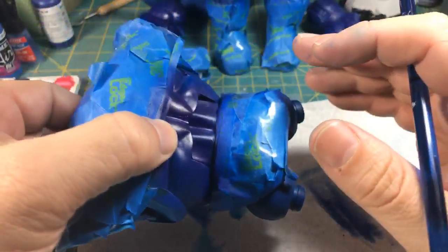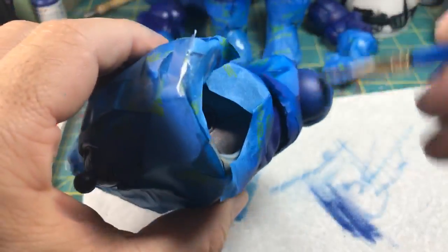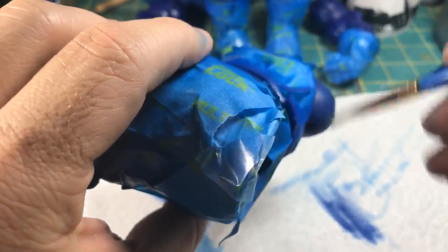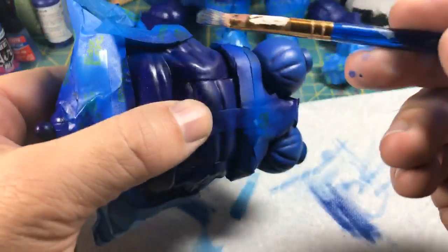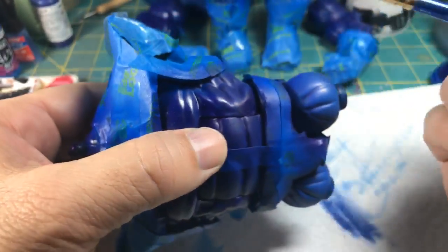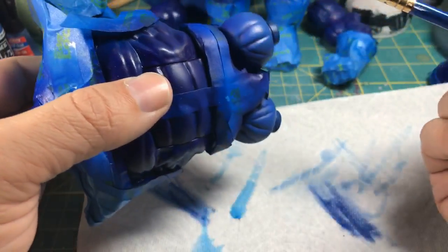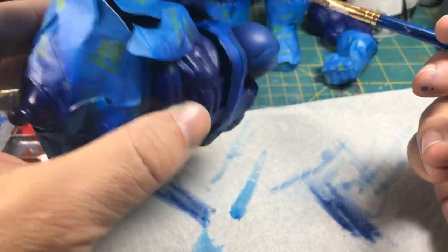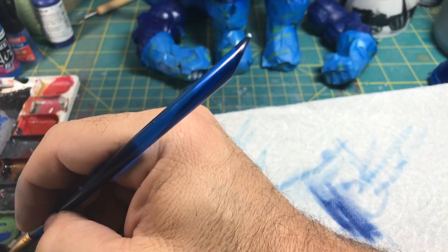So I've done about 15 customs, I think now, where I've had to kit bash and paint and even do some sculpting. I did some sculpting here. You can't see it because it's taped up right now. Which, by the way, if you're going to tape a figure to paint, this painter's tape, terrible. Does not stay on there. Not on these figures anyway. Not on the plastic.